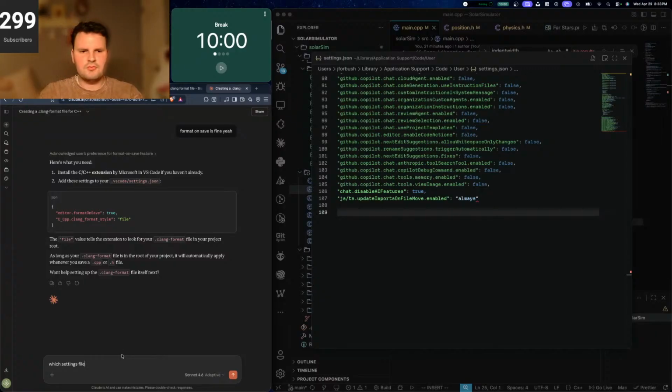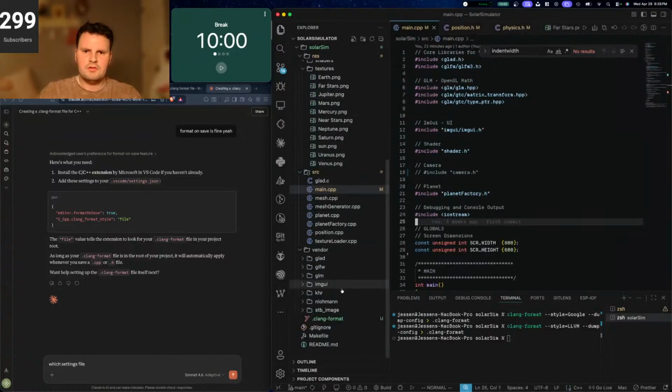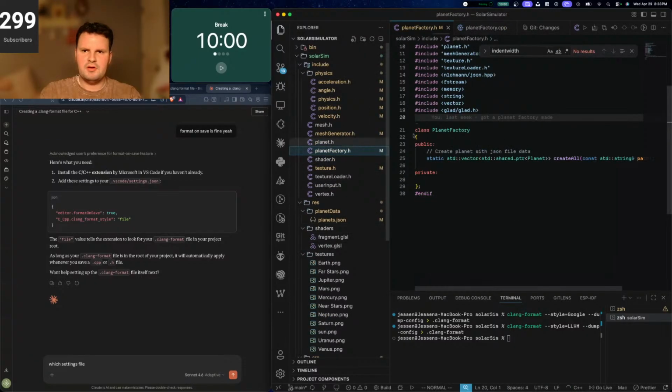I think the file just has to be at the root of your project. Oh, okay. And then does it just save on format or something?